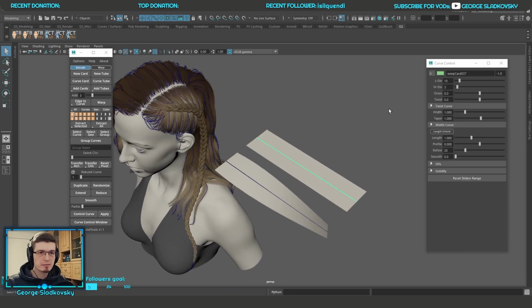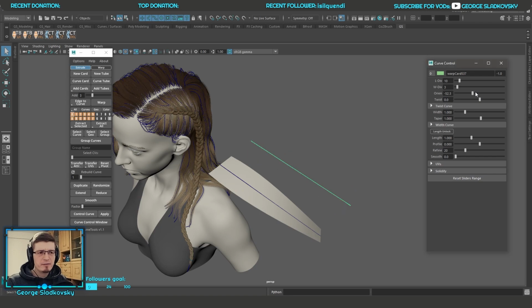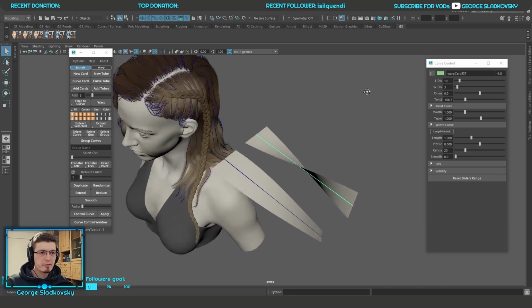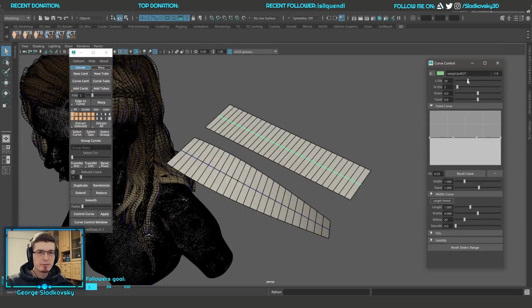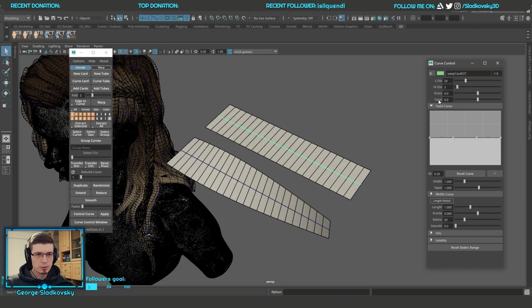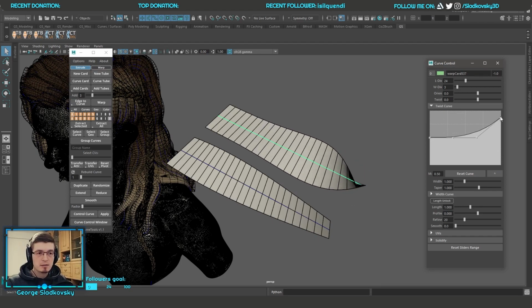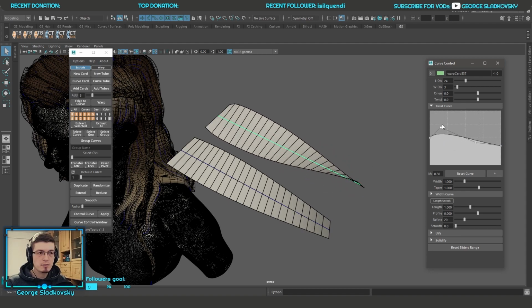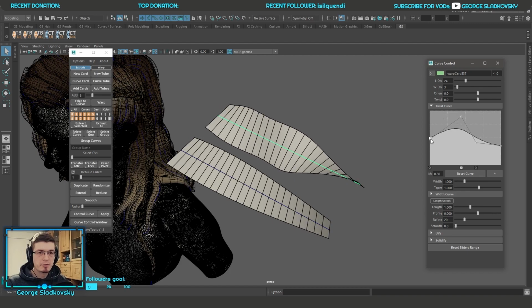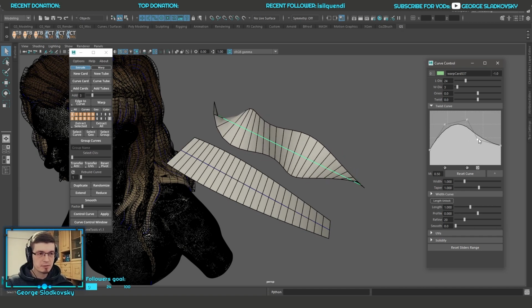But let's go to the warp, right? We have orientation, we have twisting, a regular one, but now we have this twist curve. What it does is allow you to control where to twist your curve. We increase the resolution, and now we have the new control, twist curve. Look at this. It can actually control curvature, I accidentally created a new point, on any point of the curve that you want. So this is extremely useful for long hair.